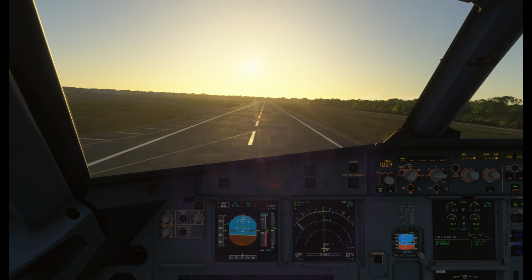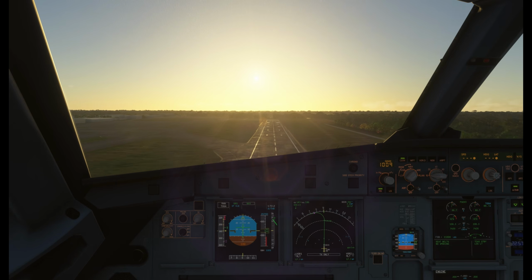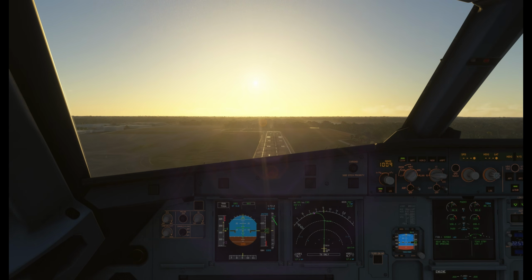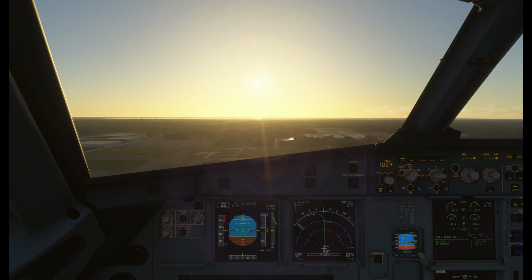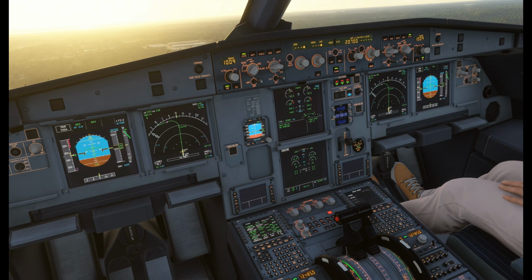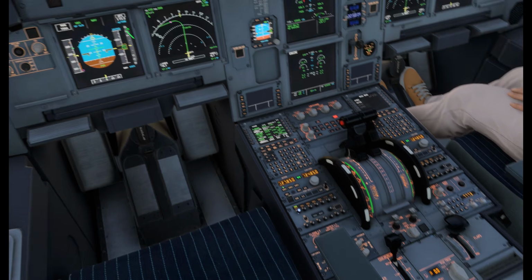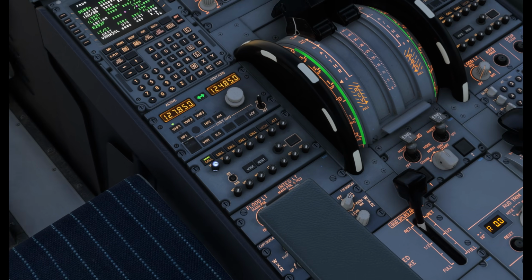Once we have a positive rate of climb, we are going to bring the landing gear up and retract the flaps. We then engage the autopilot. And then we set the throttle to the CL position.